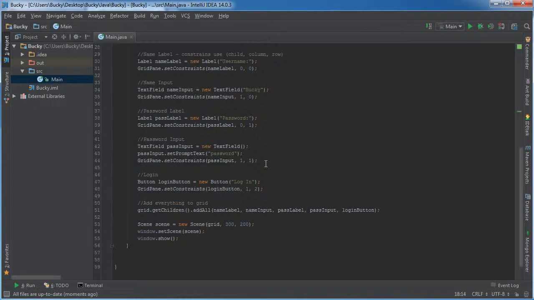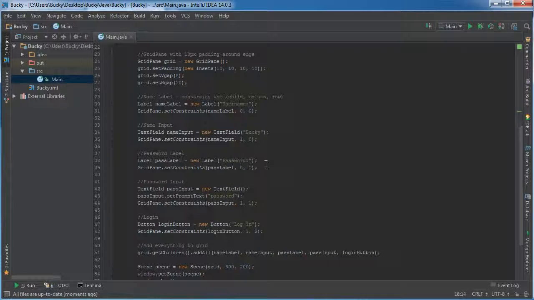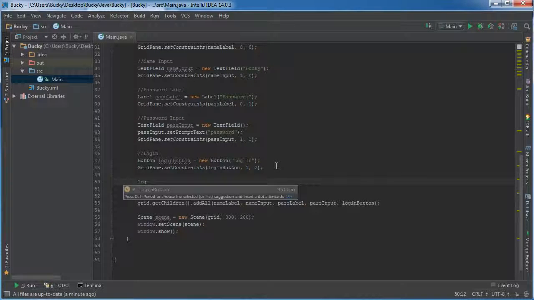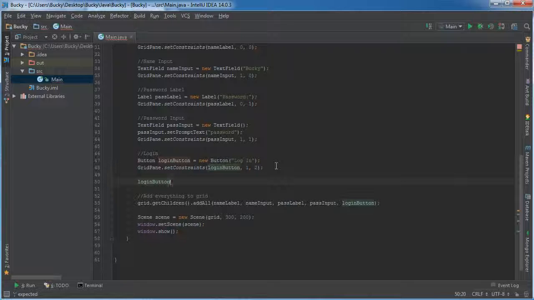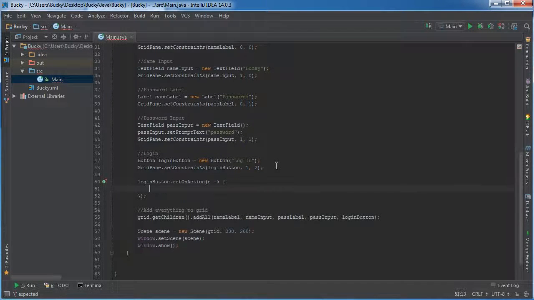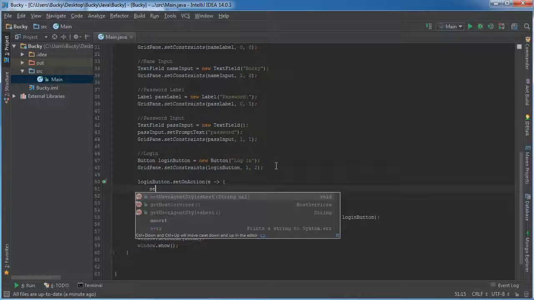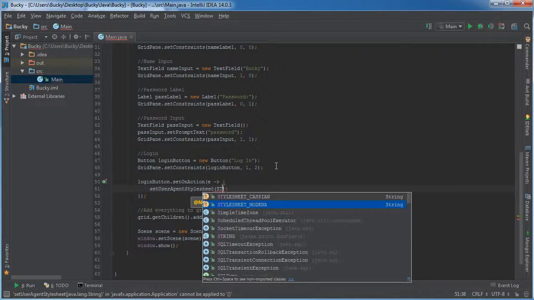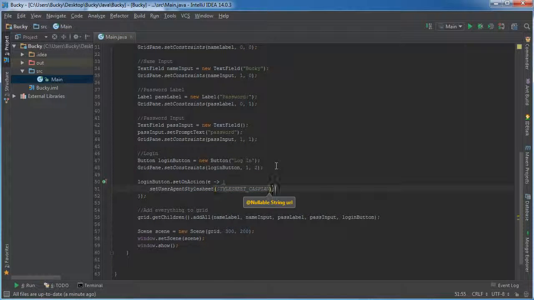The first thing I want to show you is how to use a really simple built-in theme. By default, whenever you first run everything and don't mess with any styling, you're given that default look and feel. But JavaFX also has a couple other style sheets built in. You can stick it right under your login button. Whenever we click the login button, I'm going to change this theme just so you can see the difference. So login button, set on action, set user agent style sheet. This means set a new style for this program, and the value is a style sheet. I believe Modena, I don't even know how to say these words, or Caspian. Modena, I think, is the one given to you by default, but I know Caspian is a different one. I don't really know these because I don't really like the built-in styles. I always like to code my own.